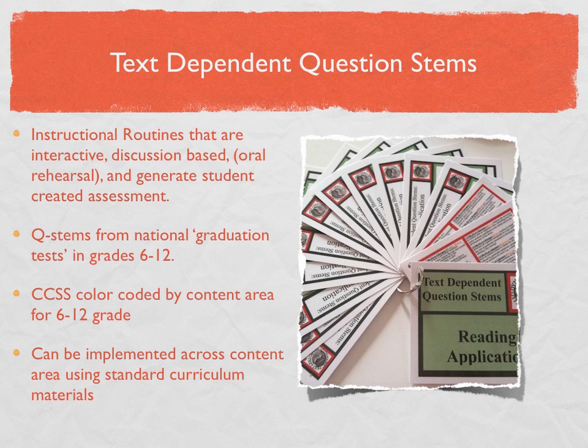The text-dependent question stem cards are a set of laminated, ring-bound cards that include question stems gleaned from the nationally published high-stakes testing: the Florida FCAT, the Massachusetts MCAS, the Maine MES, and the Arizona AIMS, etc., with the Common Core state standards color-coded by content area so that teachers in English language arts or history or science can identify how the questions are framed in the different disciplines and how the question stem routines can be implemented across the content areas. For example, a cause and effect question in reading might be presented as an experimental model and outcome question in science.